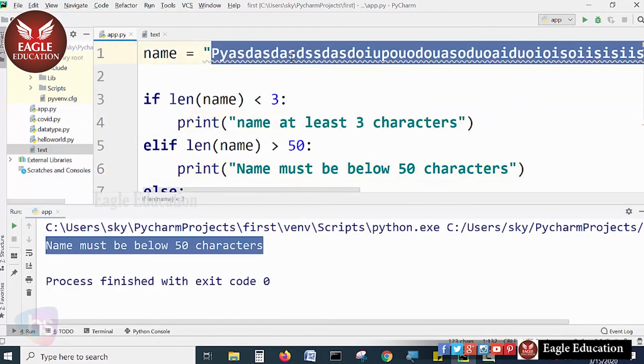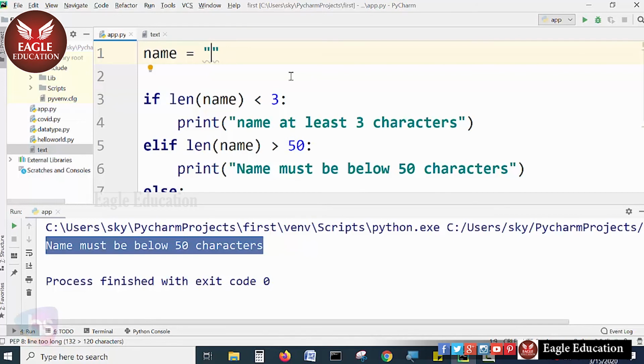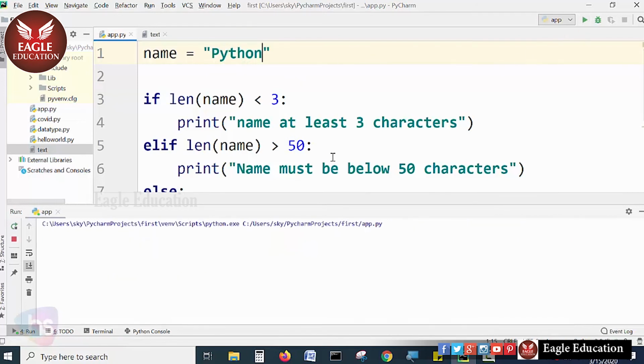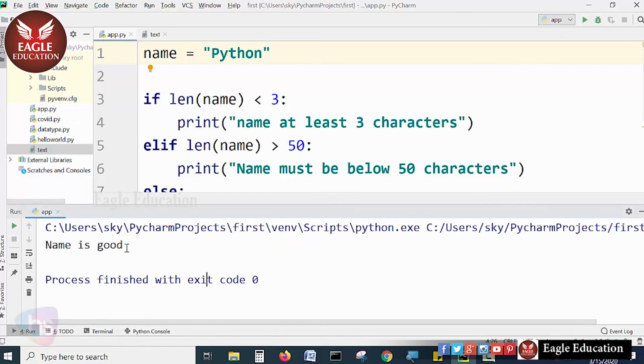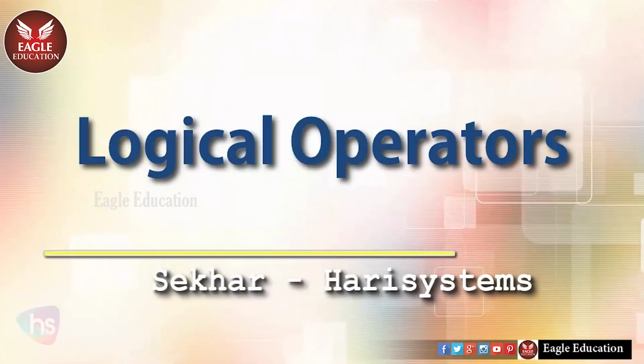Why? Because I have given a string of more than 50 characters. If my conditions are satisfied, what will be in the output? Name is good. This is how you can practice using comparison operators in Python. Hope you better understand this scenario and session.